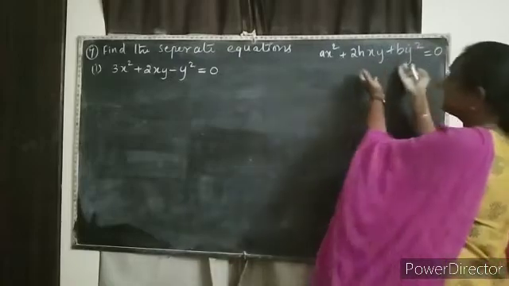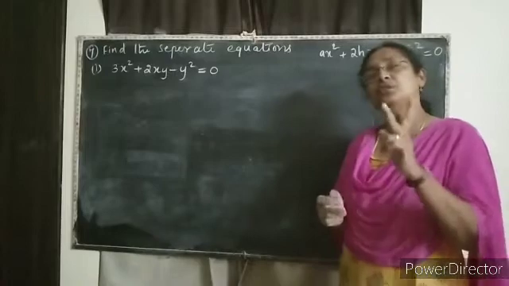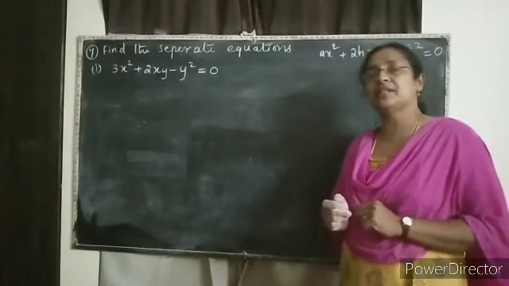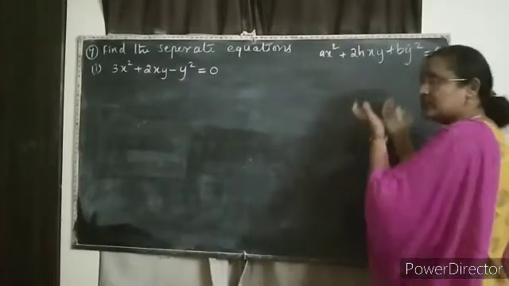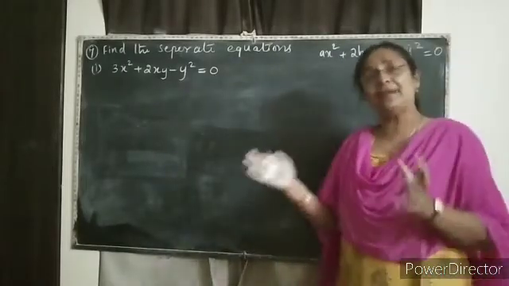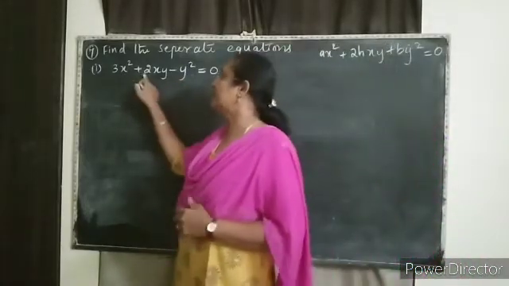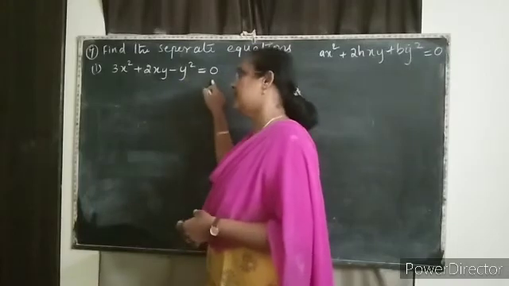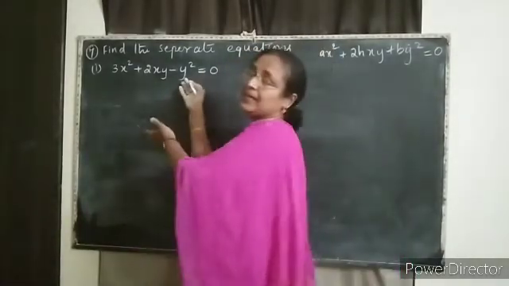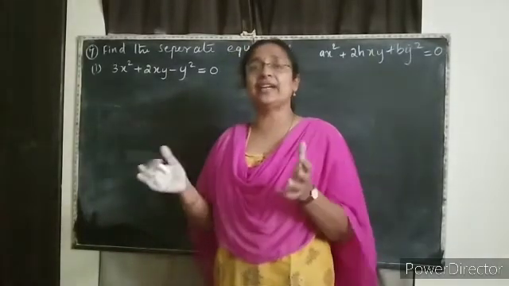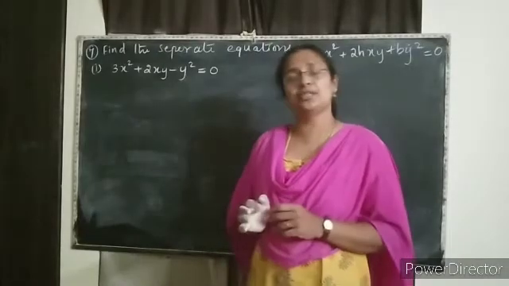Okay. So now this is the pair of straight lines. That means it is a combination of two straight lines. It is a combination of the equation of two straight lines. So from this combined equation we are going to separate two straight lines, separate equations. That's what is given here also. Now this 3x squared plus 2xy minus y squared equal to 0 is a combination of two straight lines. So from the combined equation, I am going to segregate the straight lines individually and I am going to check the separate equations. What are they?